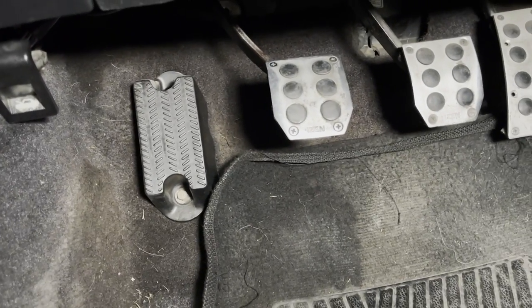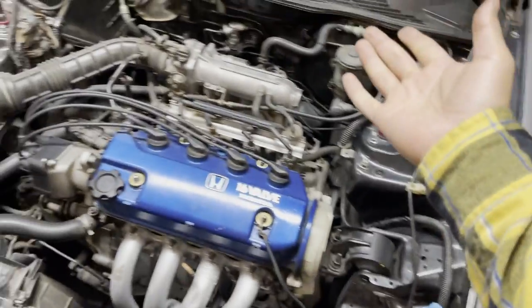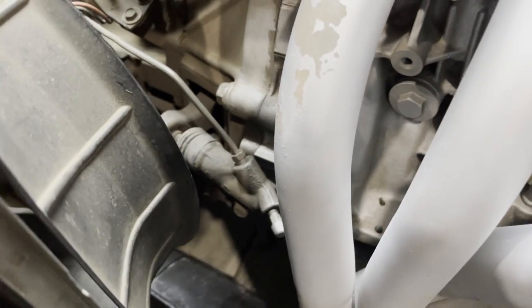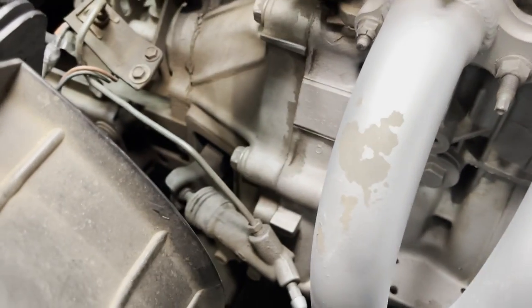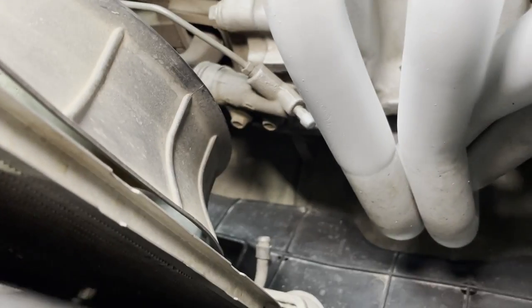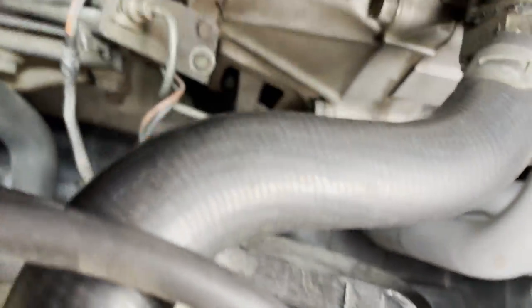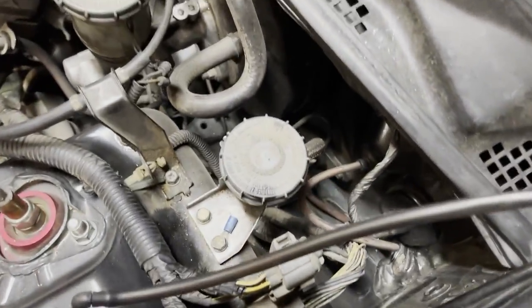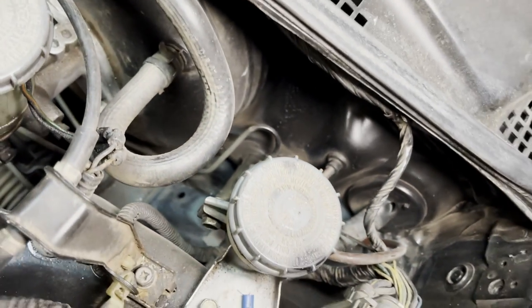So I get in the car, try to take off and go for a drive, and I noticed that my clutch was all the way down to the floor. So I pop the hood and I come over here to the slave cylinder to see if I got any leaks going on. I'm inspecting it, I don't see anything. There's nothing on the floor where I parked it. It's moved now, but it doesn't seem to be leaking from anywhere.